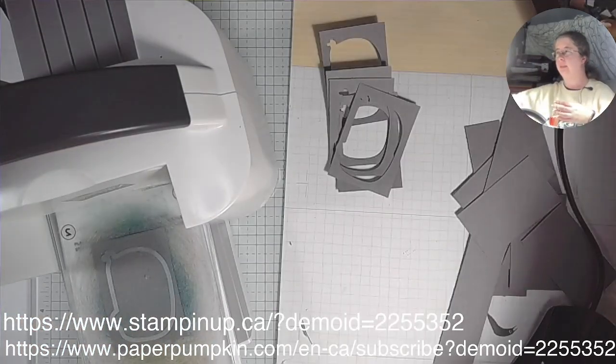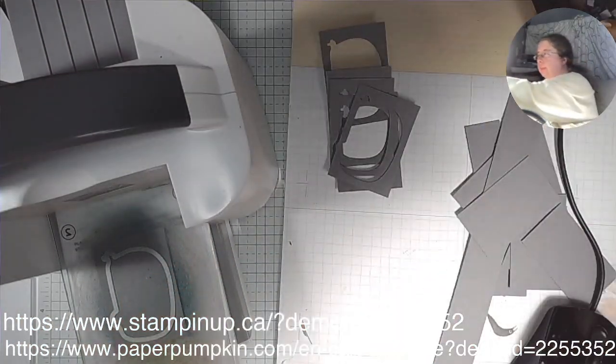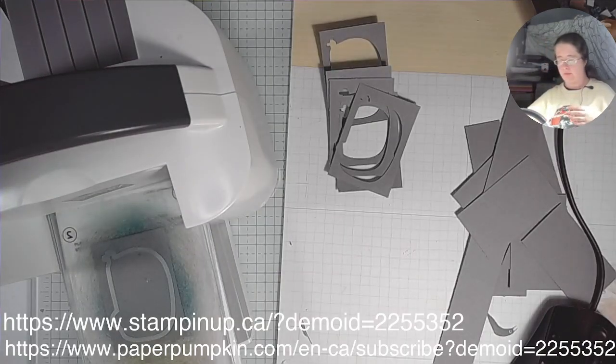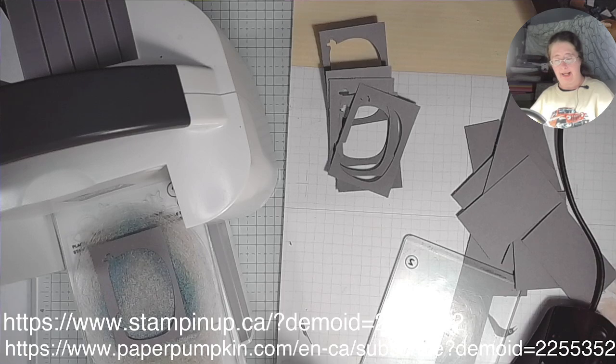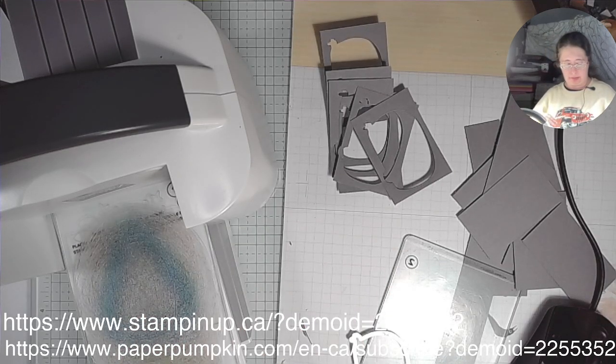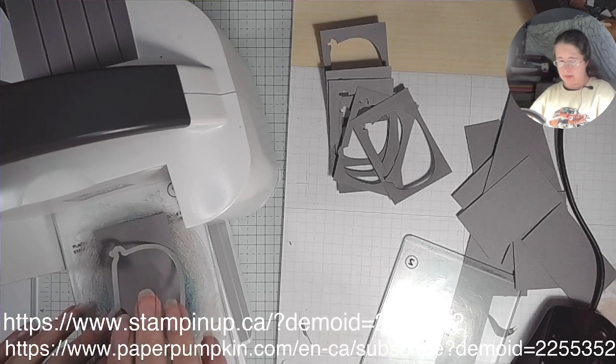Actually, while I'm thinking about it, this sponge is super hard, so let me dunk it in the water while I still have a chance to do so. I have a second one, because that's actually half of a sponge. I cut them in half for doing vendor events. So, there.